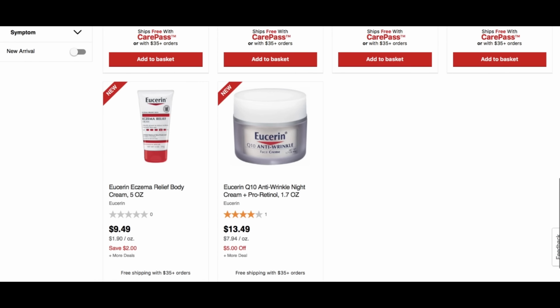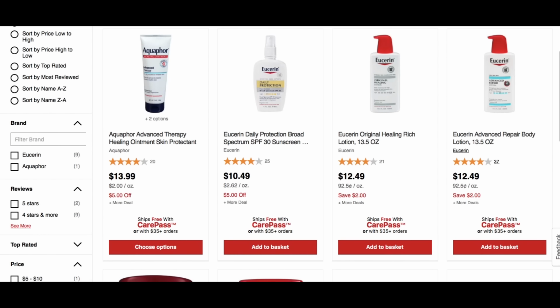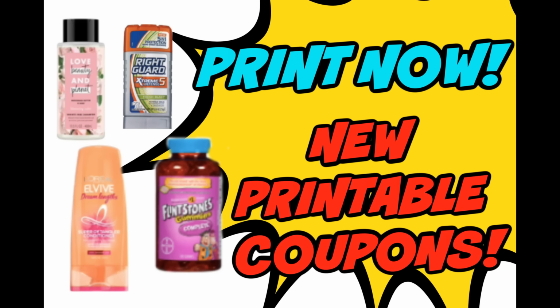So again, Eucerin, and then did we have any Aquaphor? I don't even see any. Oh, there's one product that is included, but this is an unadvertised deal. Just watch out for these deals because, again, not every product is included. So far, guys, those are the updates and unadvertised deals that I have for you. I will be searching for anything else that I can share to help all of us save some money. Keep in mind, be careful with that unadvertised Eucerin deal and that soft soap Irish Spring deal. If anything changes, I will definitely let you guys know.